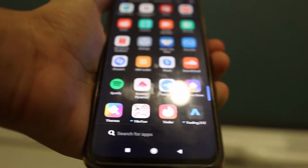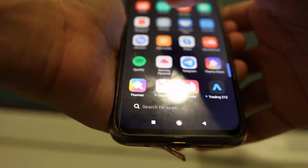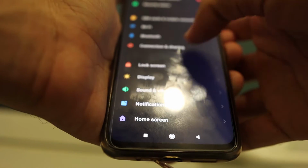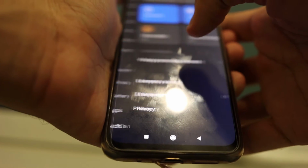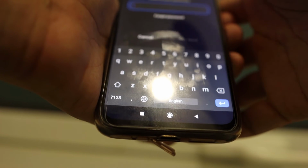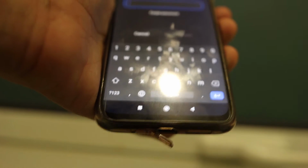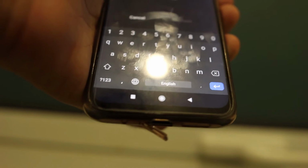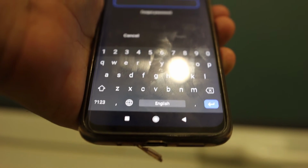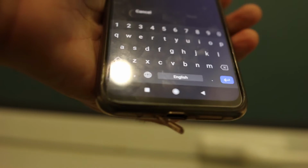I'll use the fingerprint to unlock my phone, and then right after that we will go to the settings, which I will do from here just for convenience purposes. We'll go through the settings, we'll scroll down here, go to passwords and security, and then we have the password over here. Here I have a password, so I will need to type this out, but I'm not going to do this right now. But as soon as you actually type this out, what you will see is that you can either set a pattern, a pin, or a password. Whichever of them that you choose, eventually you will have to confirm that you need to remember your password. Then you will just set it up, and as soon as you're done following the instructions, just close your phone.